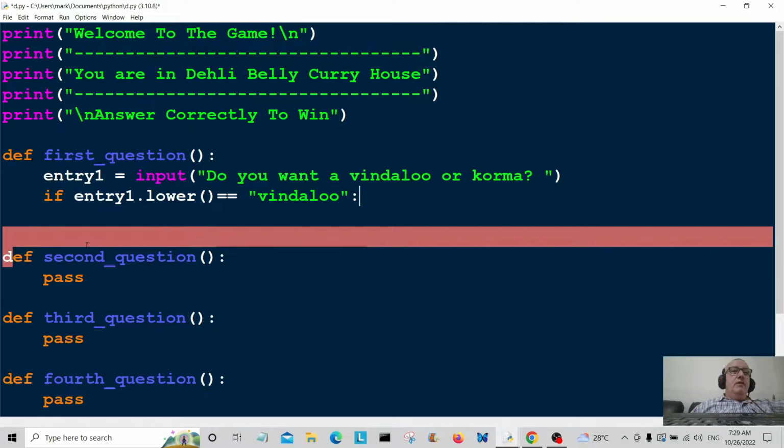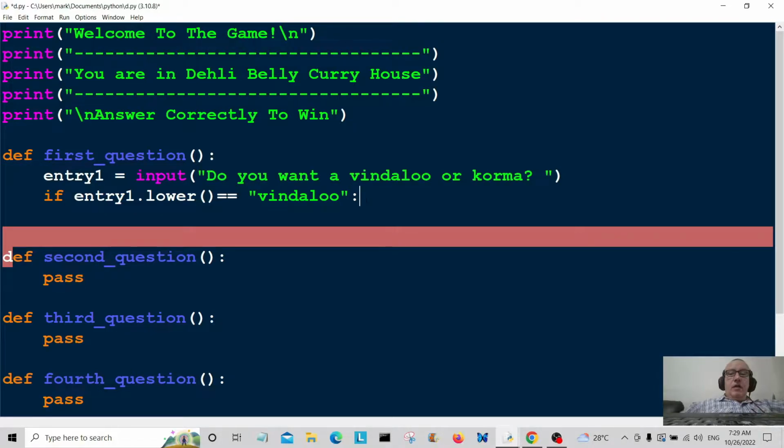The entry dot lower here, so if I typed in uppercase, it will reduce it to lowercase so we don't get thrown any errors, you see. So it will reduce it all to lowercase, whatever case you type it in. If you type it in upper, lower, upper and lower like that, it will all be reduced to lowercase, so Python will be able to understand it.